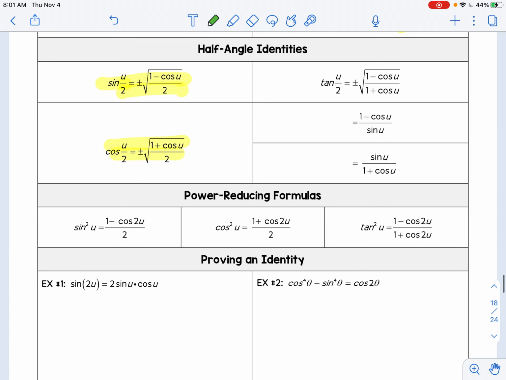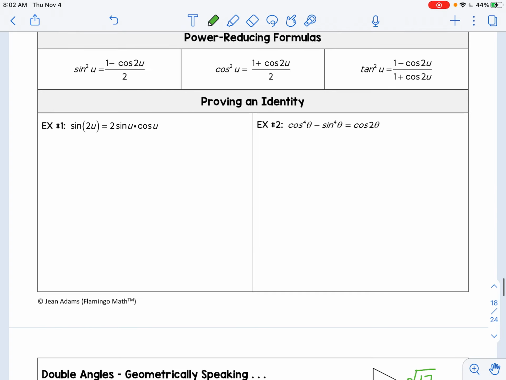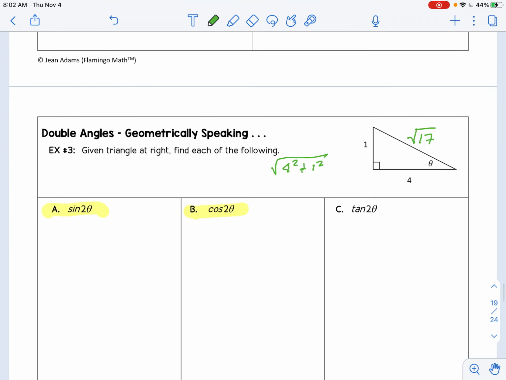So I've got to scroll back up here, and I'm going to use this one right here. You can't mess with this, which you'll learn later on: the argument of a trig function can never, ever change. So my only hope is to break it down so I can get rid of the 2 on the inside. In this case, it becomes a 2 on the outside by property. So I can rewrite this as 2 times sine of theta cosine theta, is how that property works.